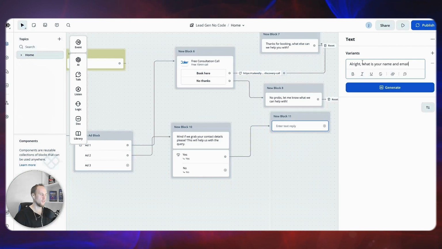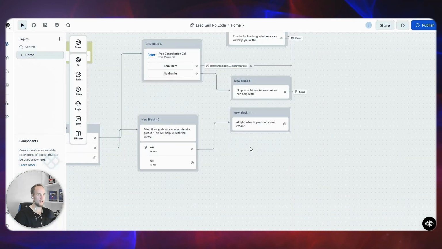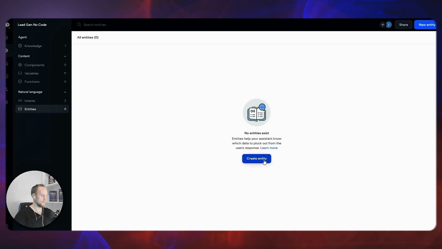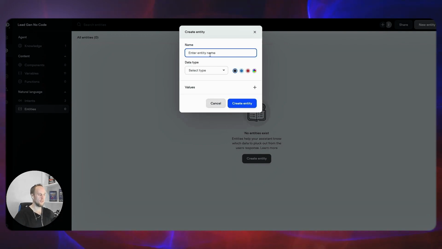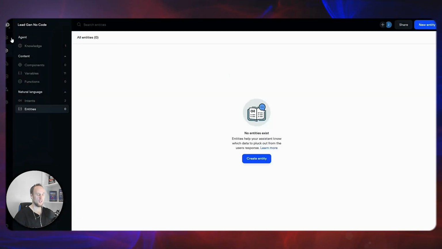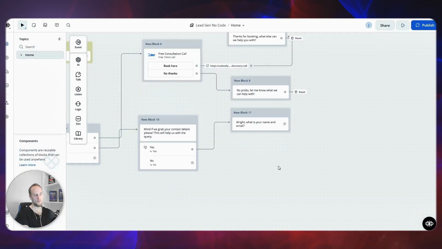What you can usually do is create an entity over here and call it, for example, username, and then click name here, and it will pick out the name from a big sentence, or even if they just said their name, it'll pick that out.